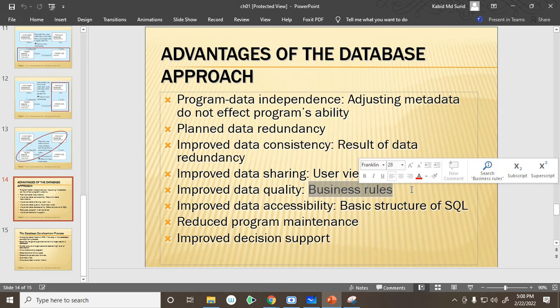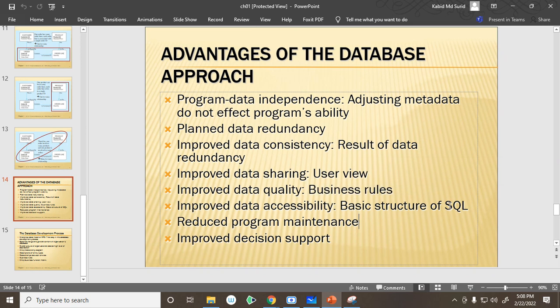We talked about business rules, that is explaining the results of the relationships that we have. Data accessibility means with the help of SQL, you can access data. Now the thing is, with the software, we are also accessing data, right? But how? The database management system is helping you to do that.